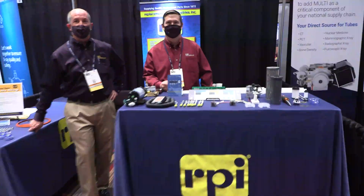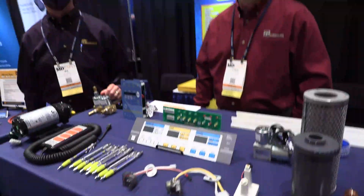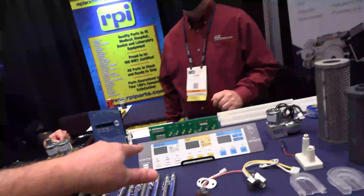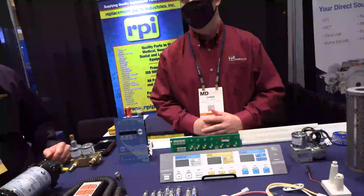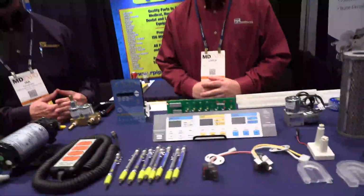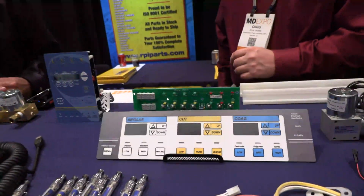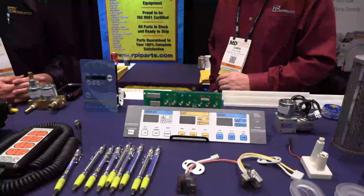Now RPI. You guys know I've talked about RPI stuff before. I did not know that you guys did front displays. Now that's awesome. Is that the only style that you guys handle, or do you guys have others? For the ESUs? For ESUs, yeah. We've got a couple of the others right now. Okay. I did not know that you guys do that. Hey guys, if you are looking for parts, especially like these membrane buttons that always crack, you should be ripping those off. Buy replacement parts. Don't put tape over them, okay guys?